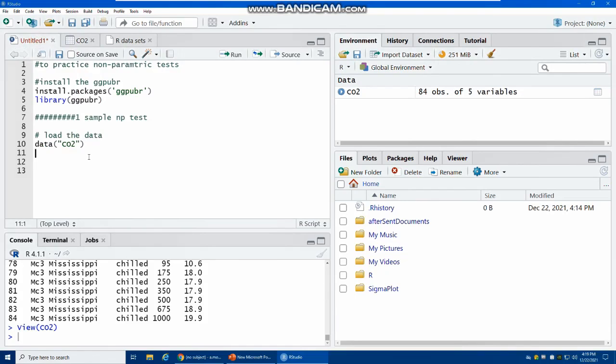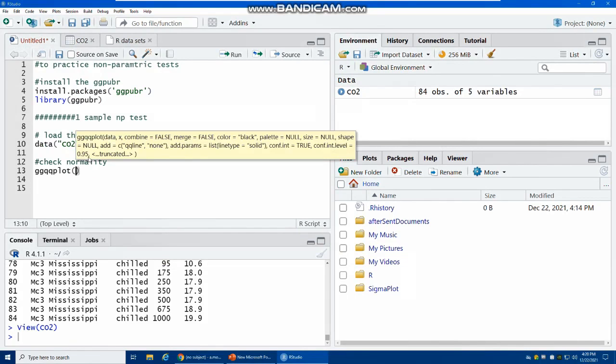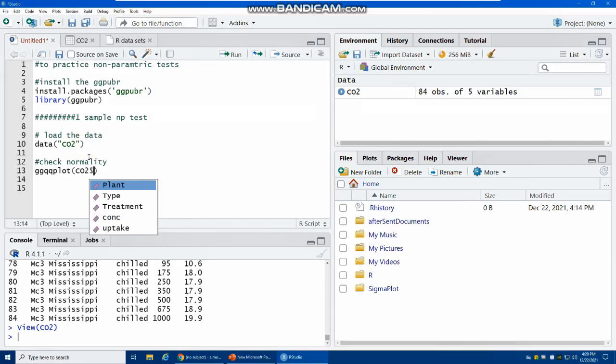So the first step is that we have to check the normality of the data. Okay, check normality. And if you remember, for checking the normality, we use both a visual technique and also a statistical technique. For the visual technique, we use ggqqplot, and here we type CO2, which is your data, and then from $, we want to look at the uptake.